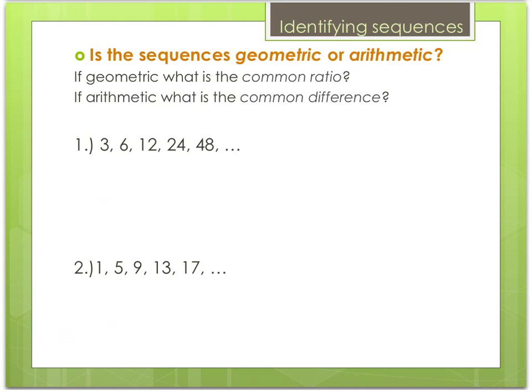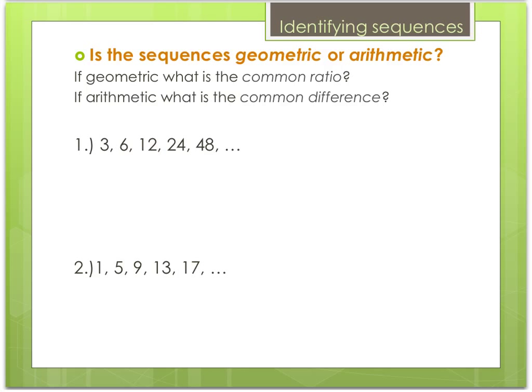For these examples, we want to identify if we have geometric or arithmetic sequences. If we have a geometric sequence, we want to find the common ratio, r. If it's arithmetic, we want to find our common difference, d. So looking at this first example, we want to see if we are adding or subtracting, or are we multiplying or dividing? So from 3 to 6, I could add 3 to get 6. But then if I add 3 again to 6, I should get 9, not 12. So it doesn't look like I'm going up by the same amount using addition. And I'm for sure getting bigger, so I'm not subtracting anything.